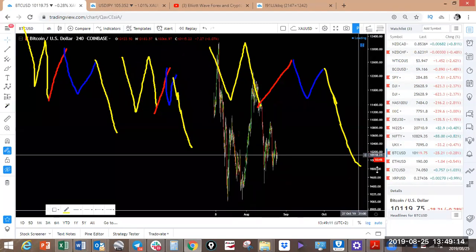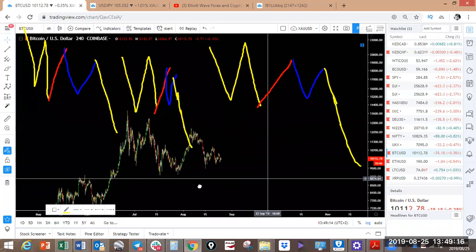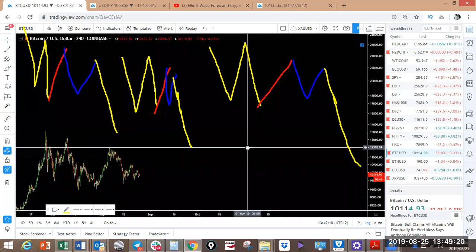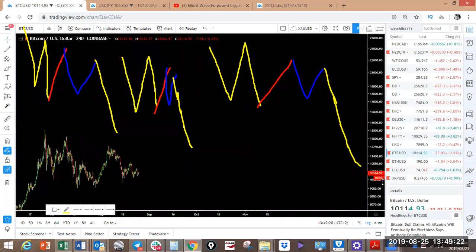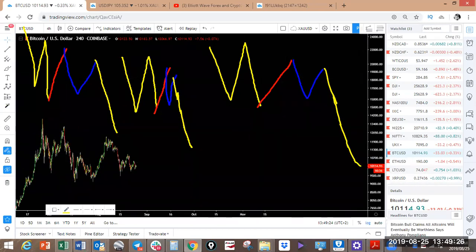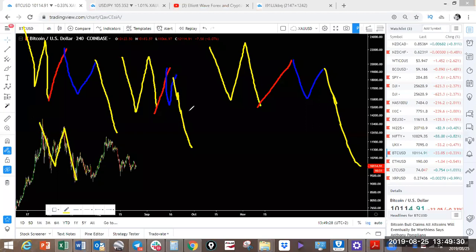Right. What did we say about Bitcoin last week? Down here will be Bitcoin. Now remember, this is a completely different pair now. What do we have here? We've got 1, 2, 3 waves down. Pull back in 3 waves. That's the red. Last week we were here. The week before I said we were going to drop from here. And this is the drop that we got.